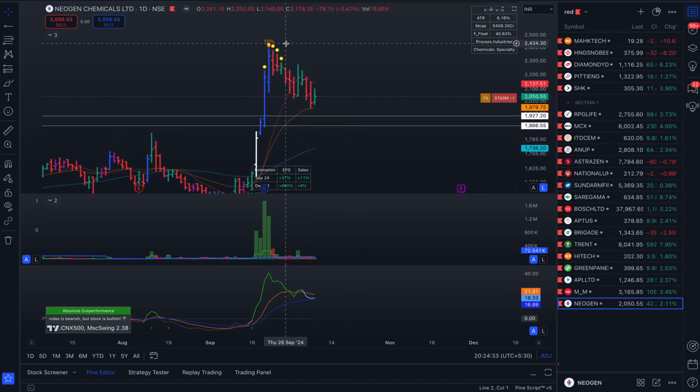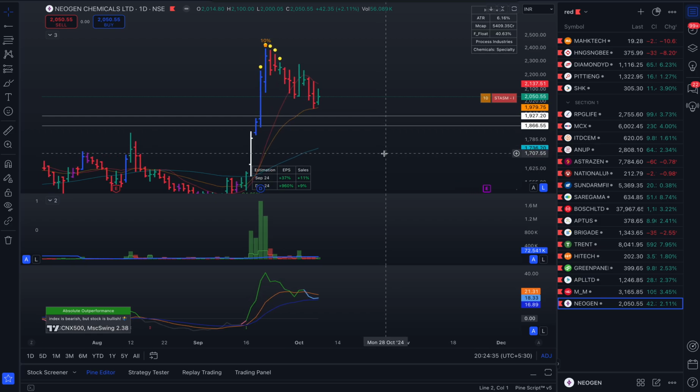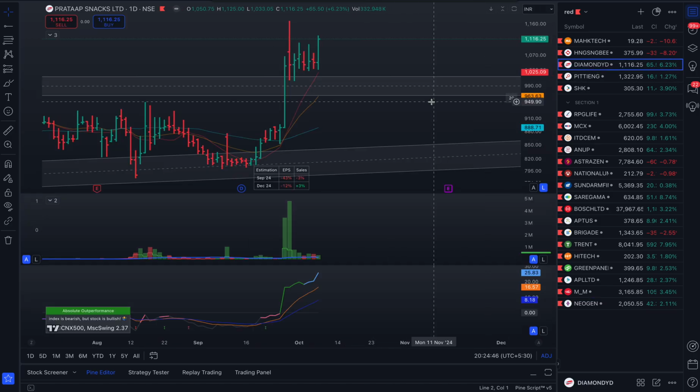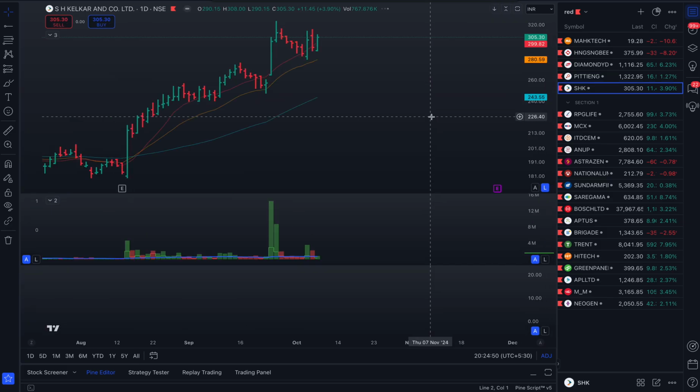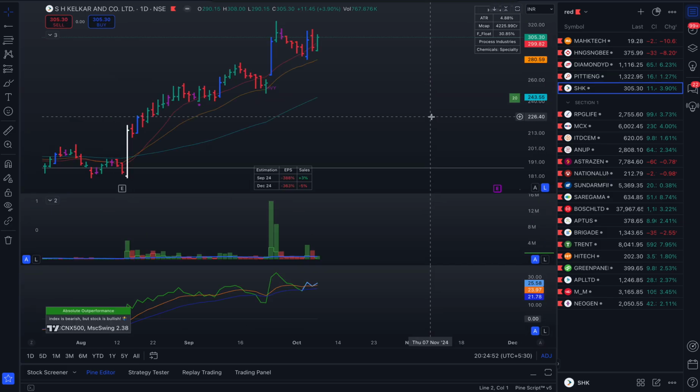Has not corrected as much as the market. Are basically forming tight areas already, and either breaking out or very near to a bounce. So those are the names one has to deal with. So today basically I traded Pratap Snacks, PT Engineering, and SHK. All of them had already had the work done yesterday. They look good to me.